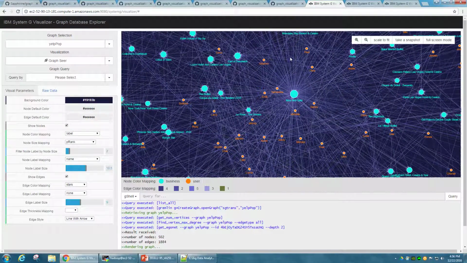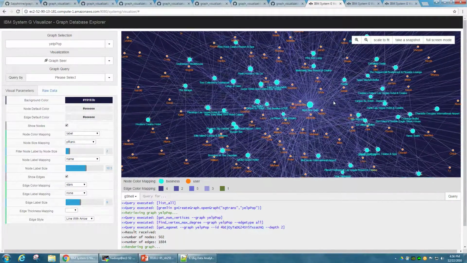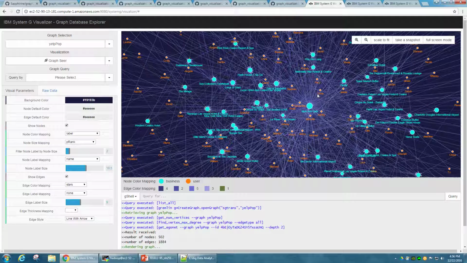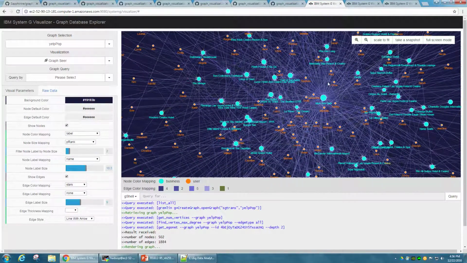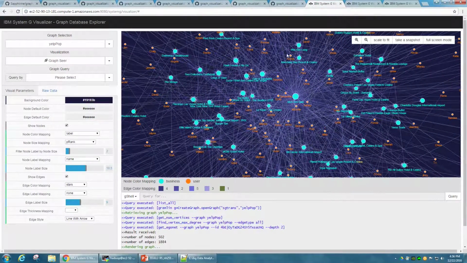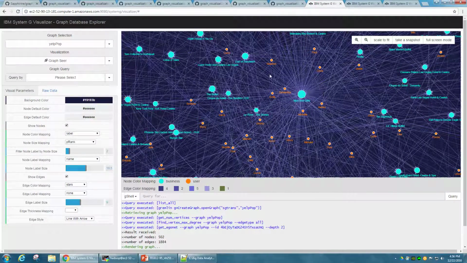Since it runs on the web browser, there's a limit to how much it can load, right, due to the web browser constraints. So I found that through trial and error, it can comfortably load in a subgraph with about 9,000 nodes and 20,000 edges. And that's about the size of this graph, well, not visualized over here, but in the store. So see, if we set the node size mapping to be our PageRank, we can see the different nodes and how influential and how important these nodes are.